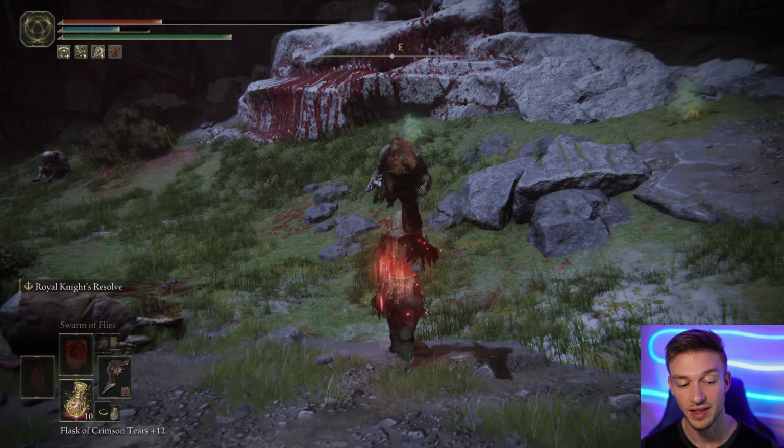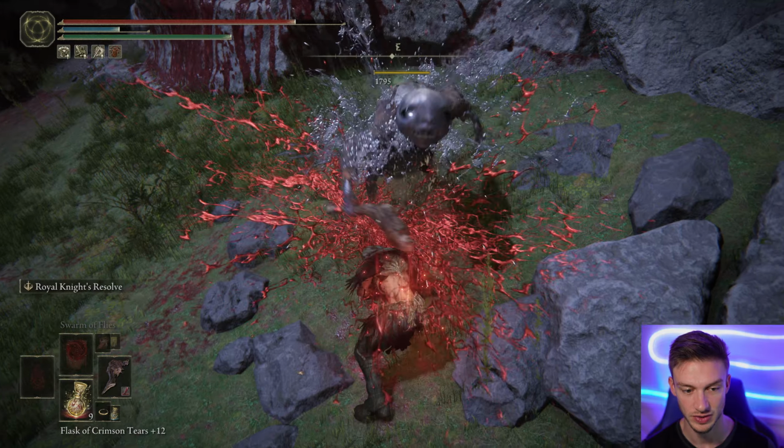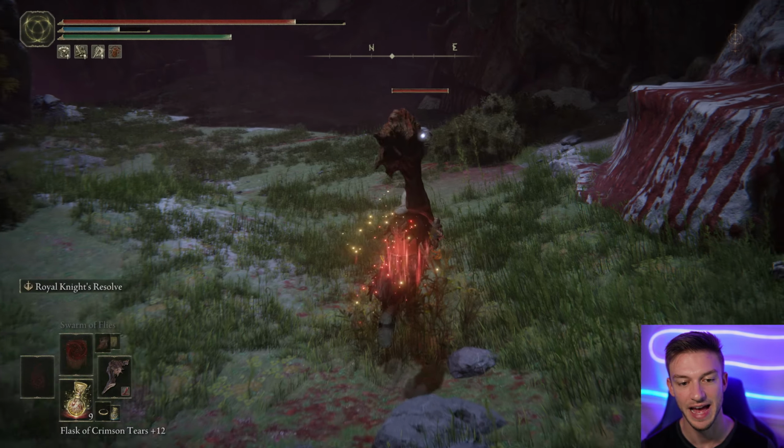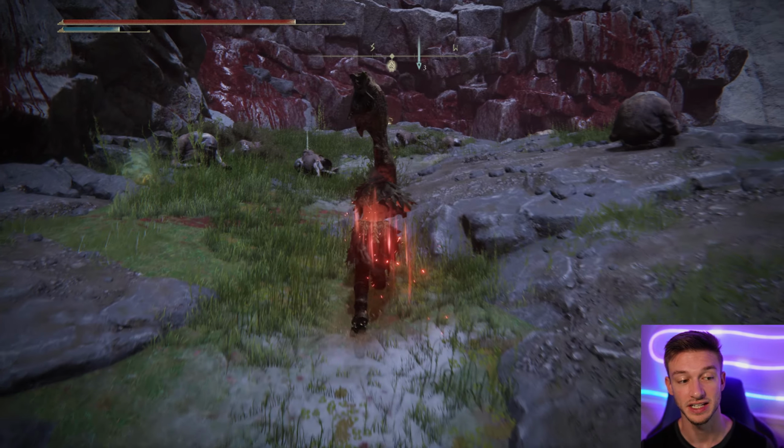So we get that 30% boost to our damage whenever we trigger the blood loss, which makes this super strong. So yeah, you can see there, just a single smash and we're triggering blood loss every single time. This weapon, the big chicken leg, is extremely strong.